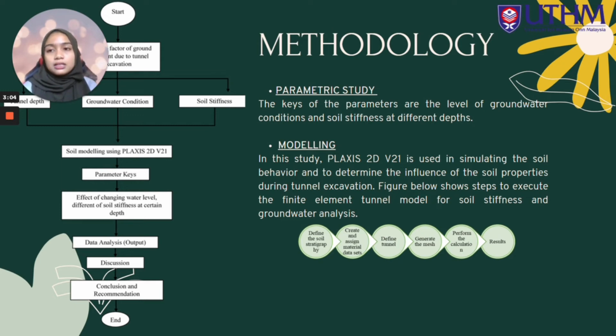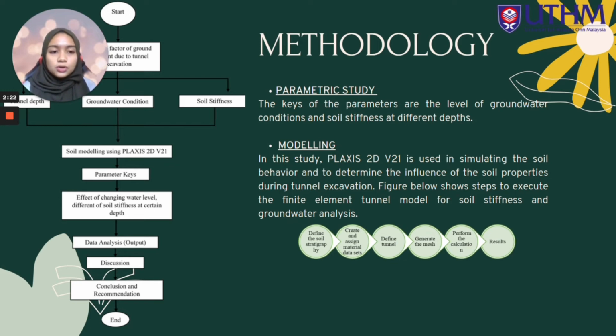And then for the data analysis output, I will get the settlement in soil and subsurface, also the force exerted on the tunnel, and then proceed with discussion and conclusion. For the parametric study, the key parameters are the level of the groundwater condition and soil stiffness at a certain depth. For the modeling, I will be using PLAXIS 2D version 21 to simulate the soil behavior and to determine the influence of the soil properties during the tunnel excavation.